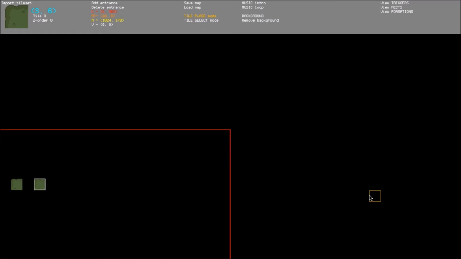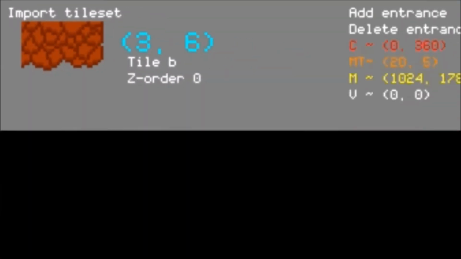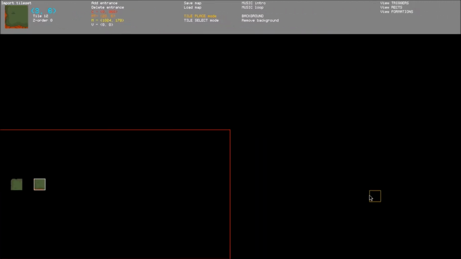How do we place anything else? Well, it's actually pretty simple. If we press Q and E, we can actually scroll through the various tiles found in the tile set. Looking at this number, we can see which specific tile in the tile set we've actually selected. Now, if you look closely, you might notice that the tile IDs are kept in base 16. This just means that the tile number is kept track of using digits from 0 to 15. If you ever find it necessary to jump to another part of the tile set, you can just use the page up and page down buttons to skip 16 tiles. With this, let's get started in actually building a level.